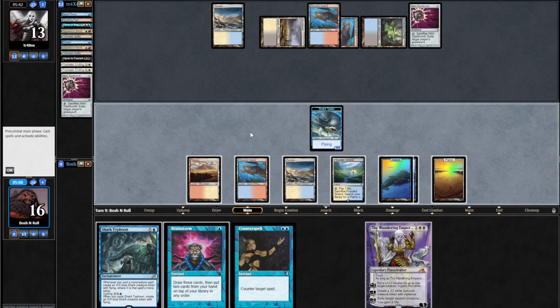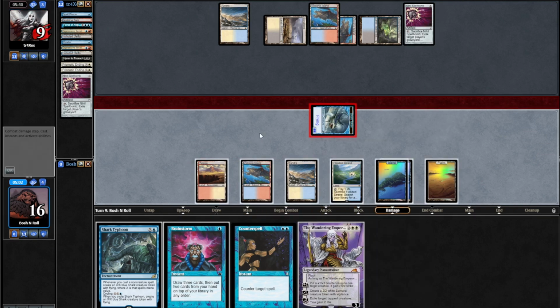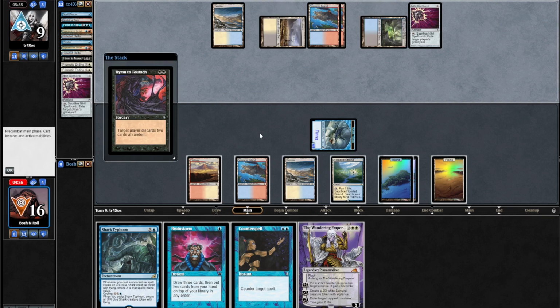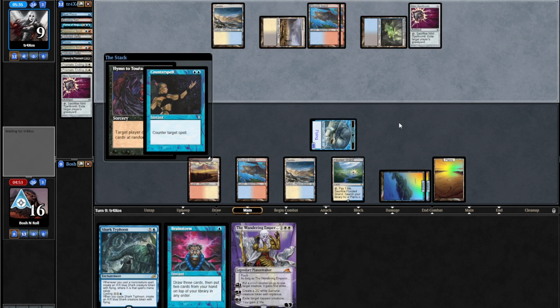All right, now we're gassing up pretty hard. Put you to 9. This is a 3-turn. Well, if I elbow tap, I can put lethal on board, but I think I'd rather hold up Counterspell. Hymn to Tarak. All right, I'm going to counter that. That's not a card I want to play against.